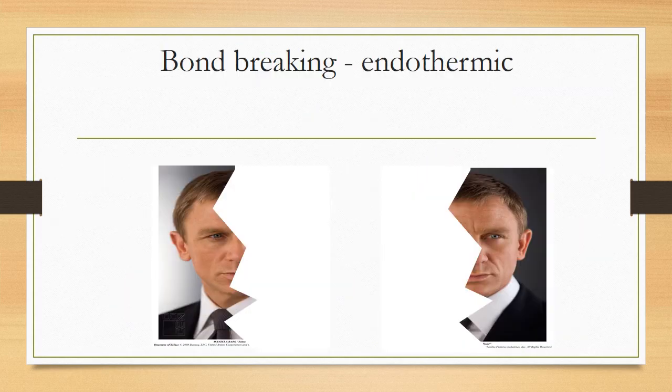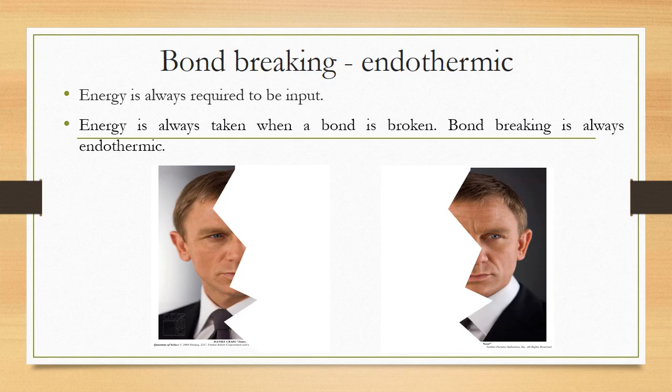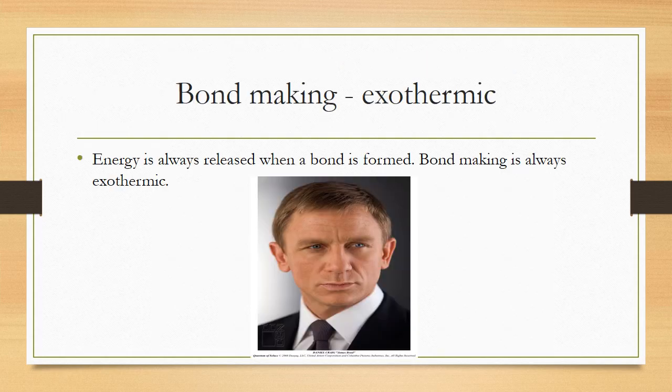Okay, bond breaking is endothermic. Energy is always required to be put into the reaction to break bonds. It requires energy to break bonds, and energy is always taken from the surroundings when a bond is broken. So bond breaking is always endothermic. Whereas bond making is always exothermic, because energy is released when a bond is formed.